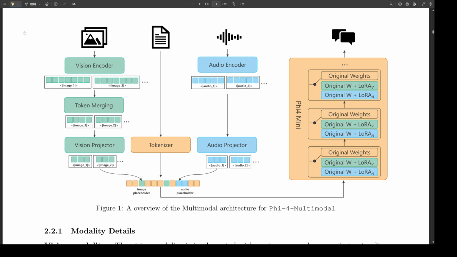CoT tokens, what are those? CoT stands for chain of thought. It's a way of making the model explicitly spell out the steps it takes to reach a conclusion, like a little detective laying out the clues. So it's not just about getting the right answer, it's about showing its work. Exactly. This pre-training stage basically teaches the model how to think step by step.